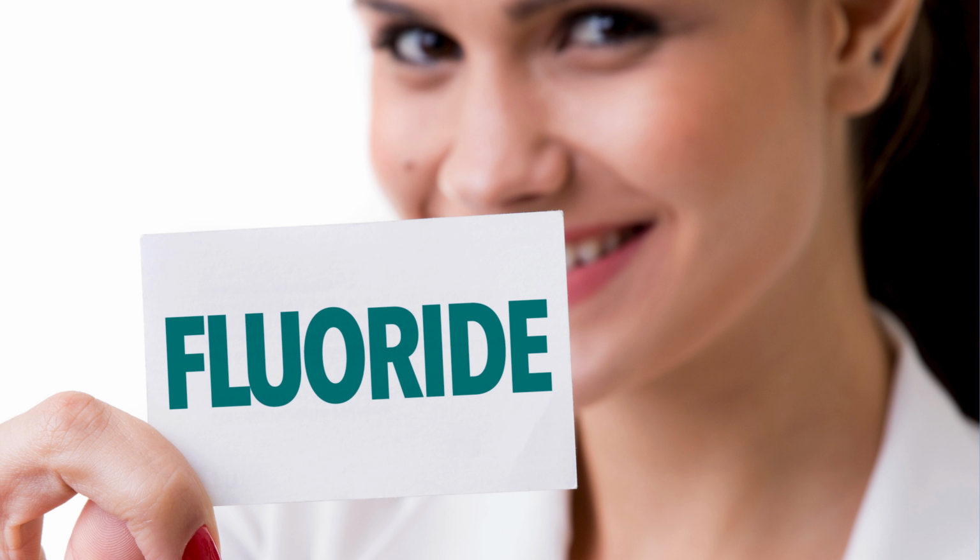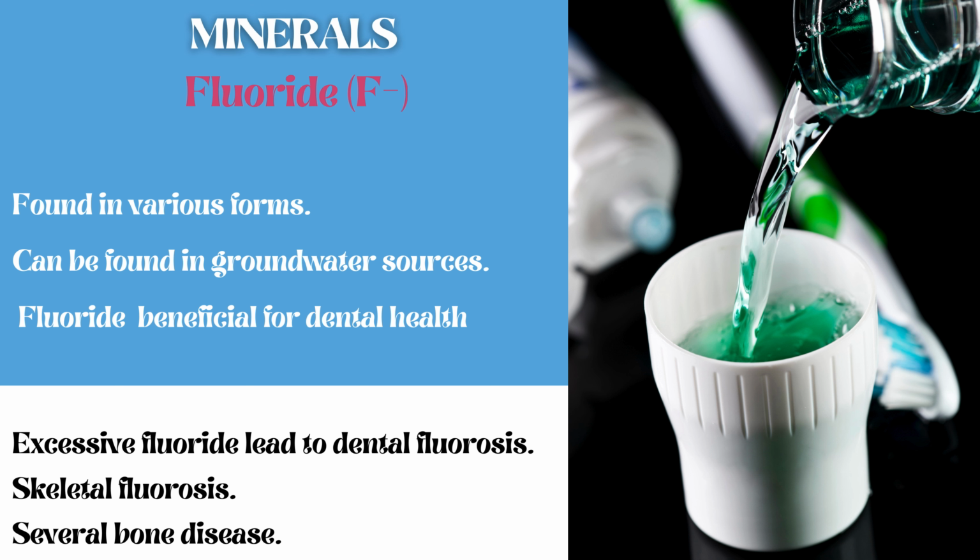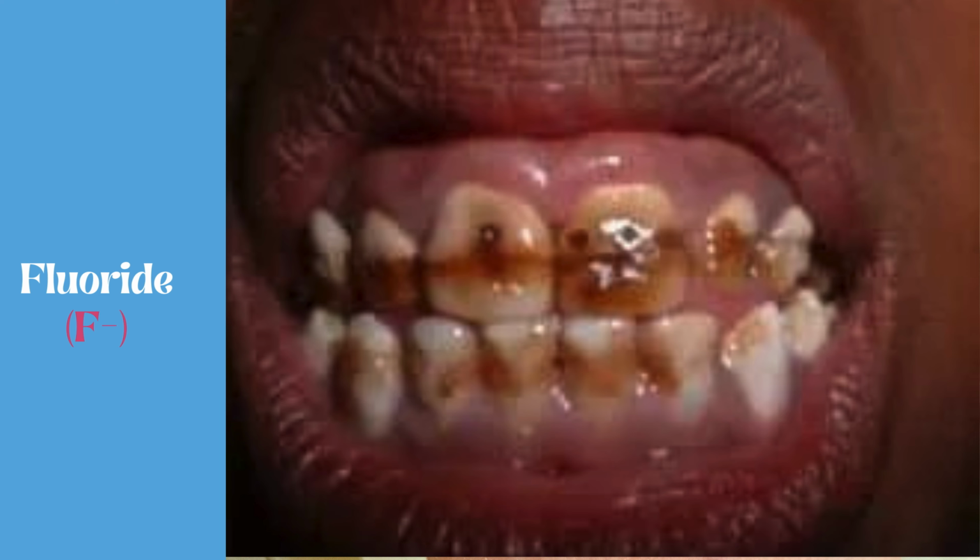Exploring fluoride. Is it a friend or enemy for our teeth? Fluoride in low concentration is a hero, strengthening teeth and preventing cavities. That's why it's added to many toothpaste products and some water supplies. But too much fluoride can become an enemy, causing dental problems like fluorosis. This image shows what can happen when there is too much fluoride in your water. It can cause discoloration and weakening of your teeth.